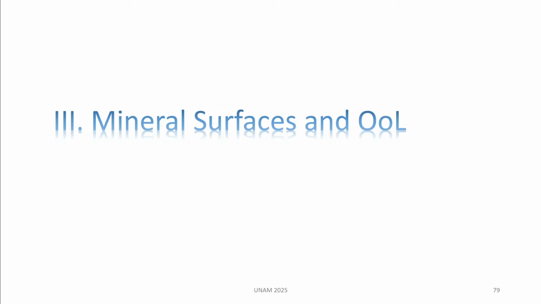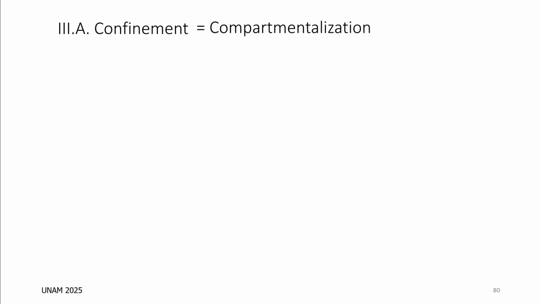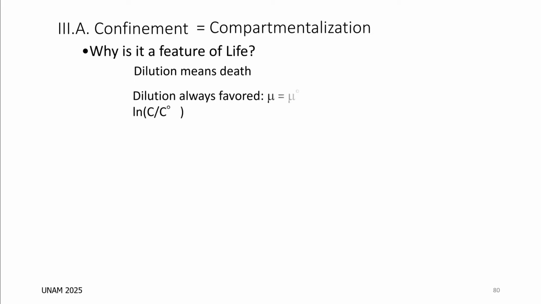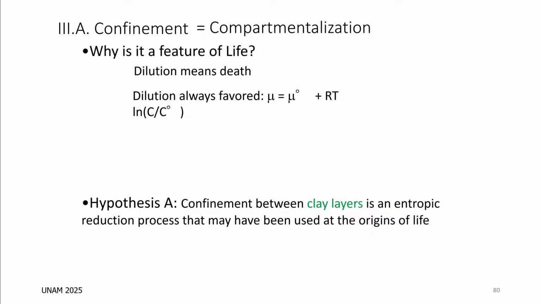And so now, in the last part of my talk, I will give you a few examples of scenarios where minerals have been invoked in origins of life. The first one is to explain confinement. What does it mean? Well, why is confinement necessary for life? Because dilution is death, and dilution is favored thermodynamically. Because of this thermodynamic equation, but I don't have to go into the details.